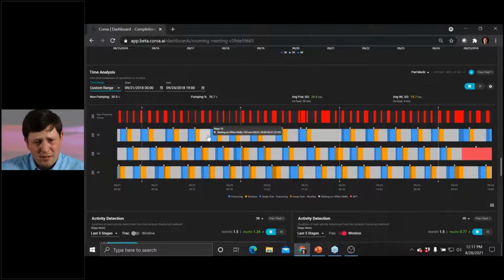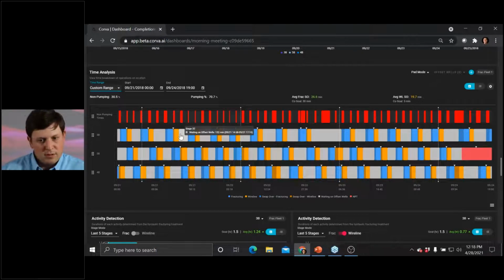Finally, this waiting on offset wells time. This has come into play a lot for our customer base, especially on these larger pads with a lot of simultaneous operations happening at once. Are they on or off critical path? Meaning, am I constantly having an effective operation? If I have a 2-well pad, I should always be making a wireline run while I'm fracking. I'm not waiting on anything. I'm not done with the frac stage and still waiting on wireline to get out of the hole. Ideally, everything should be seamless. So this is going to automatically capture that information.